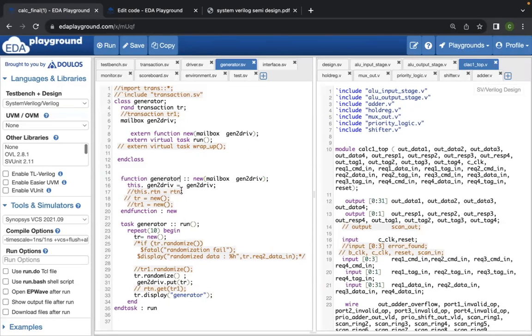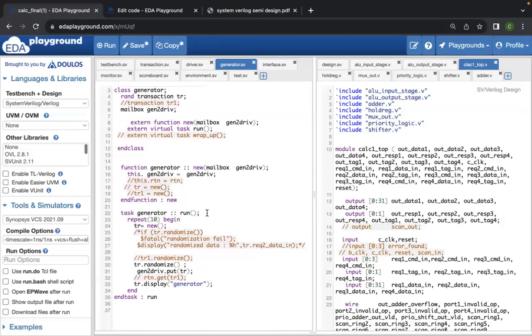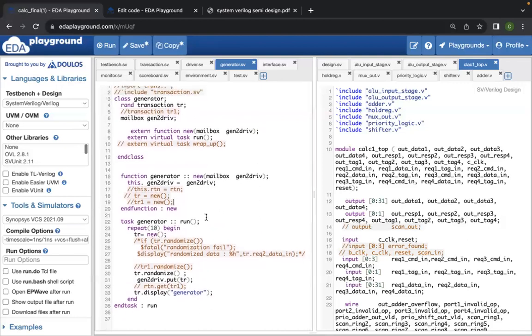In the same file, you can write for the driver also, because this is not inside the class. So you can write any code here, any function or task or component. Yeah, got it. I didn't see the end class first because I saw the bottom first, so I thought we were using that inside the class.